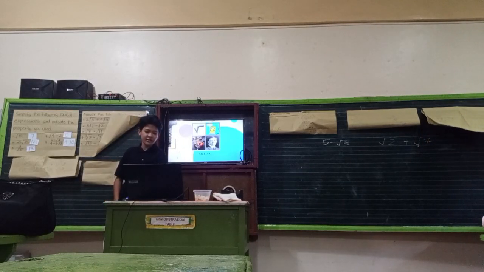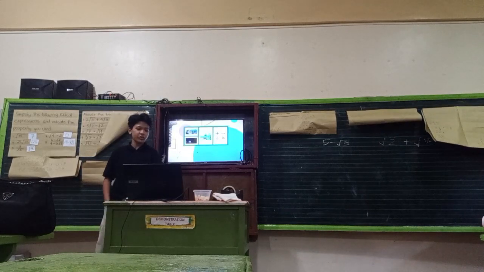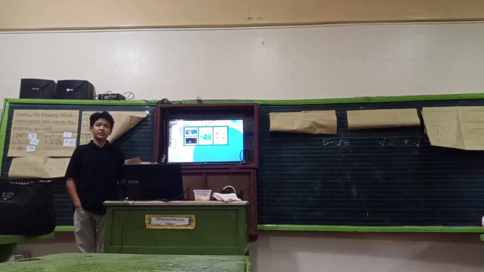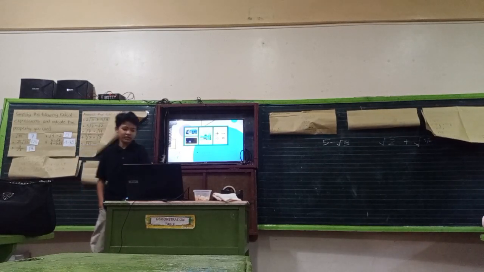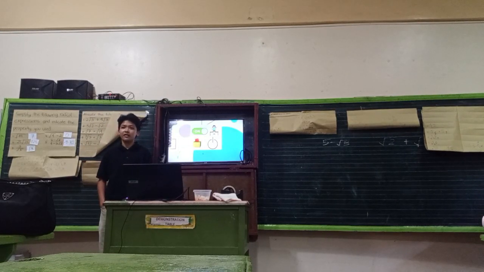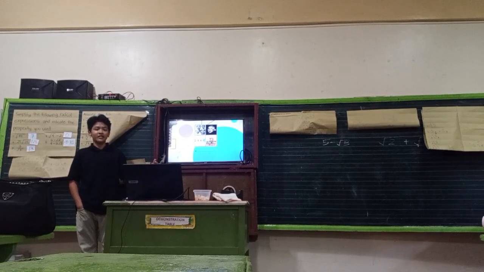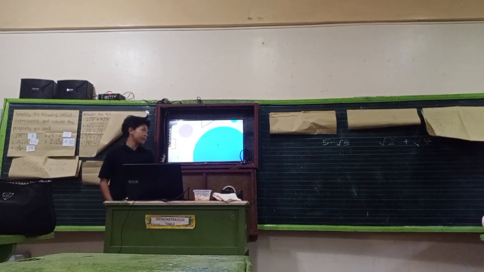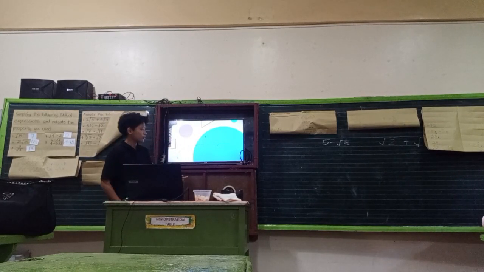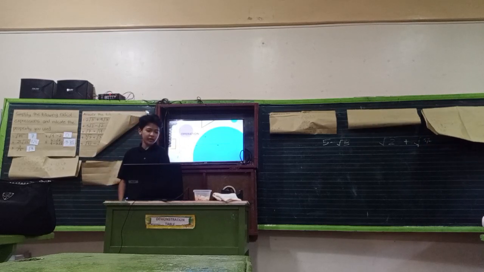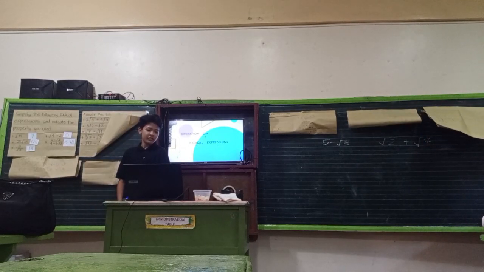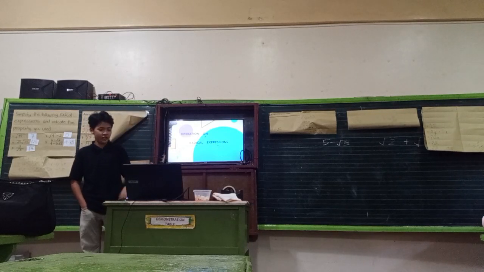Very good. It is radical. Next. How about this one? What word does it depict? It's correct. Operation. So this one. Very obvious, right? Okay, it's the word on. Then lastly, how about this one? Very good. Expressions. So based on those item numbers, what is the answer of number 2? Operations. How about number 3? On. So this is our topic for today.